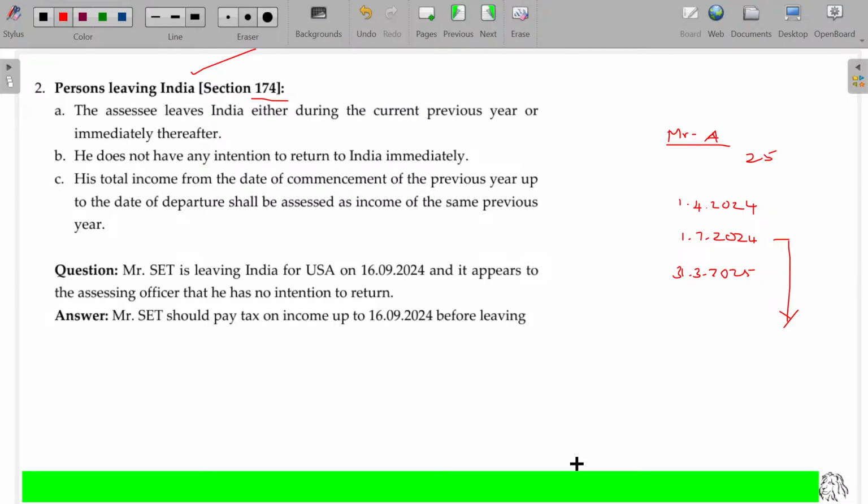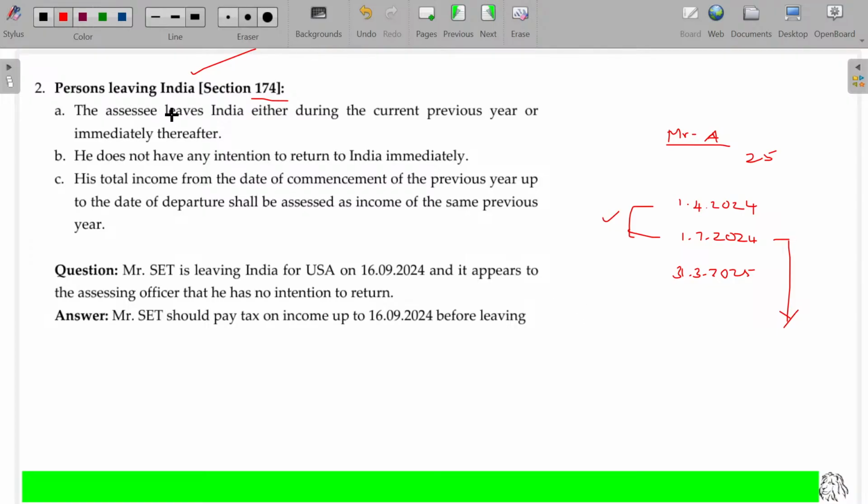Hereafter, he will not return to India for some time, or for a longer period or permanently, whatever it may be. "Sir, I go for employment, sir. At least I will stay outside India for 3 years. Hereafter, I don't come to India. I will settle outside India, whatever it may be." If you are leaving India because of employment, before you leave, you have to calculate the income for this period and pay the tax before you leave. Once you leave India, how can I collect the money?